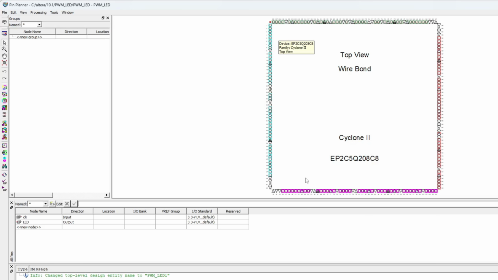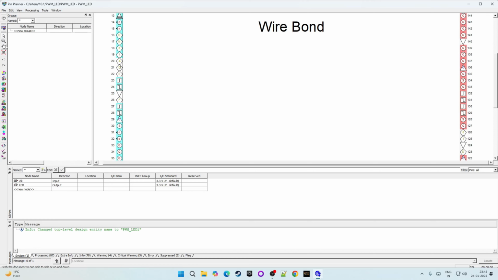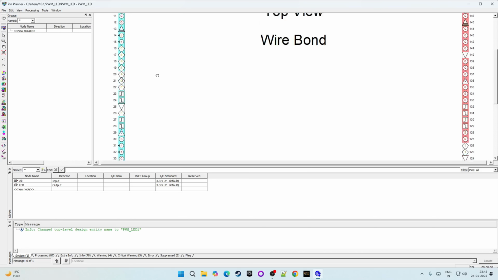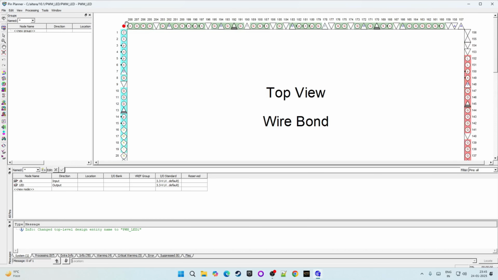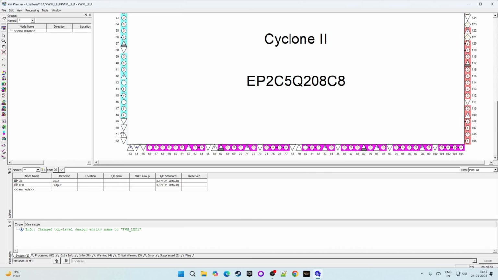Now this FPGA device has many pins. You can see this is side A, this is side B, this is side C, and this is side D. And each side has a lot of input output pins or general pins. So if we zoom in a little and take the pan tool here and drag it a little. This is our starting point and this is the first pin of our FPGA. If you go down, then 51, 52. So this is side A and it has a total of 52 pins.